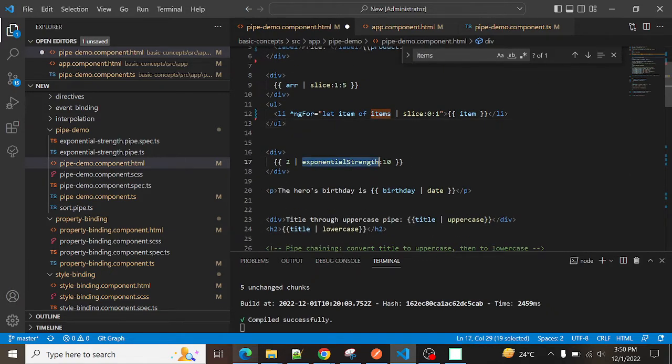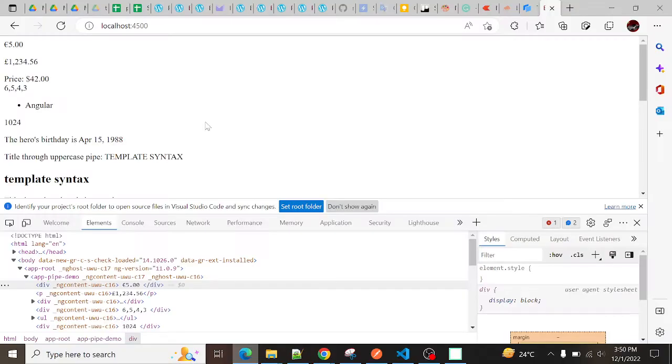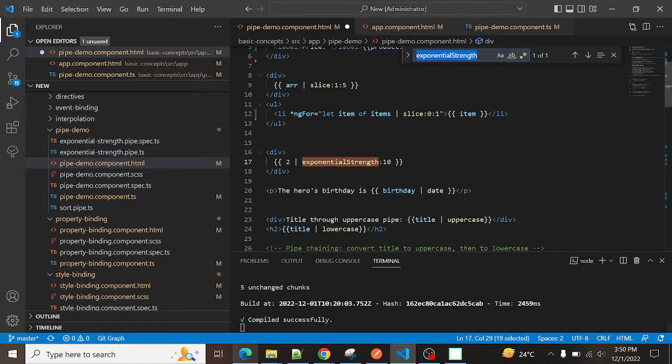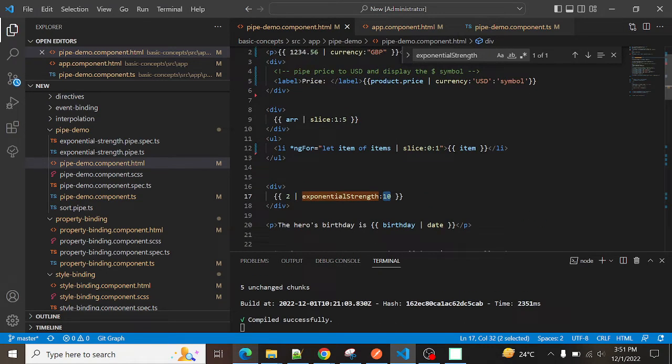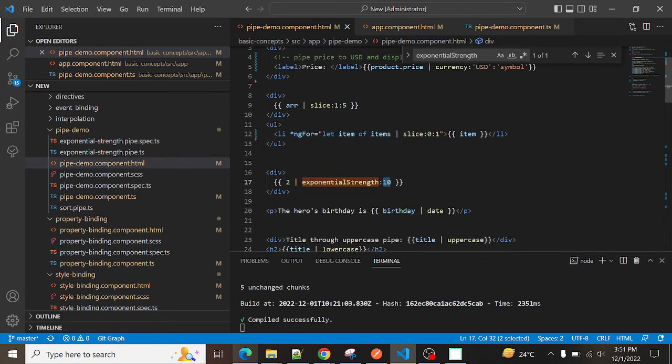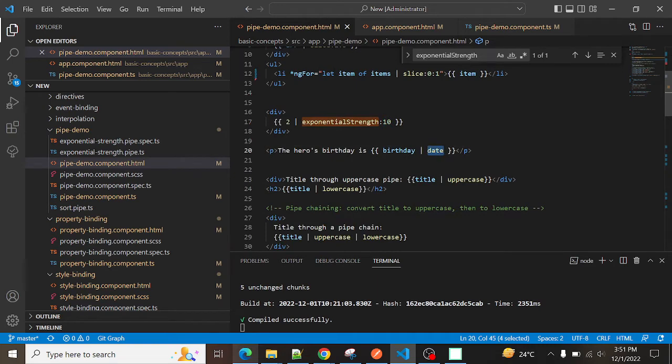Second is the exponential strength pipe. What it is doing is displaying the power of 2 to the power 10, 2 raised to power 10. So these are all built-in pipes, like exponential strength and date.